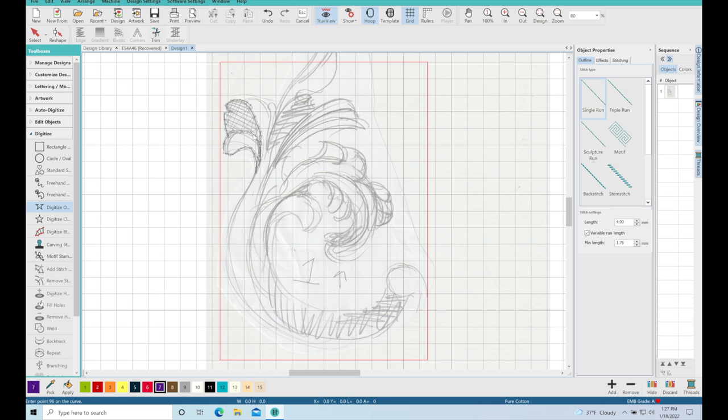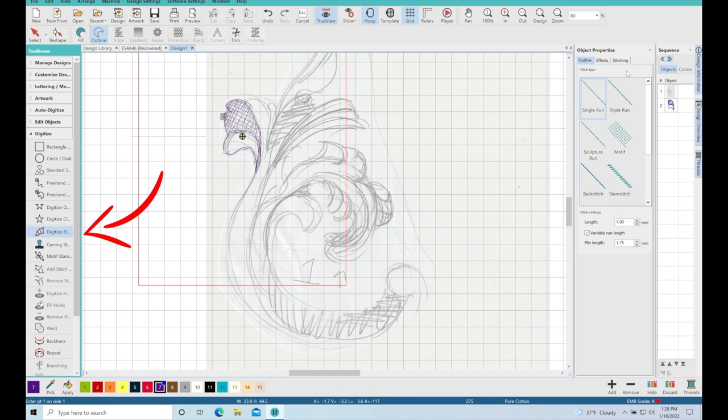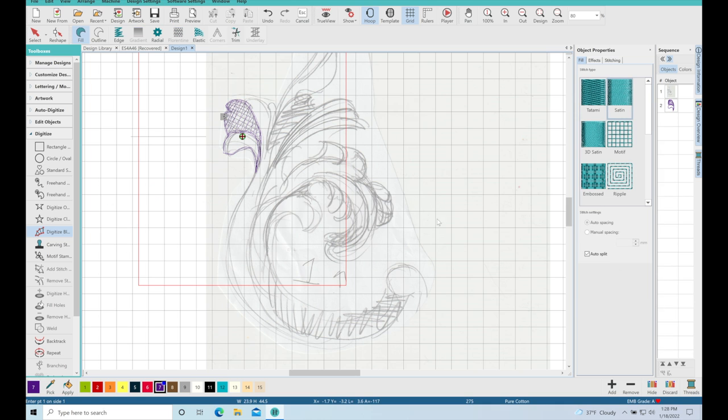The underlay keeps the stabilizer together and also keeps all the threads in the right place once the stabilizer is dissolved. After the base layer, I select Digitize Blocks and use that tool to make the actual shape. Don't forget to set it to Fill rather than just Outline.